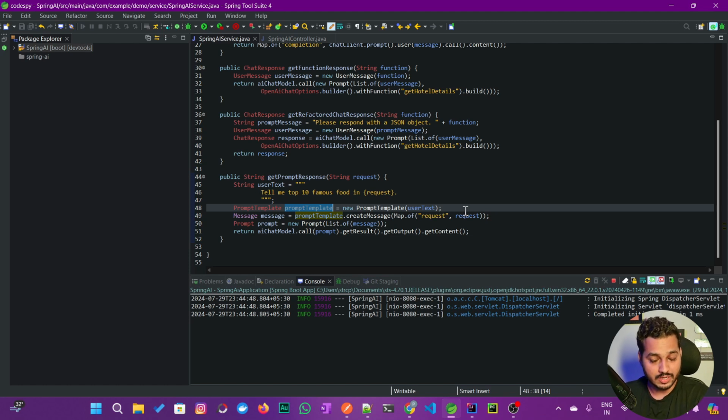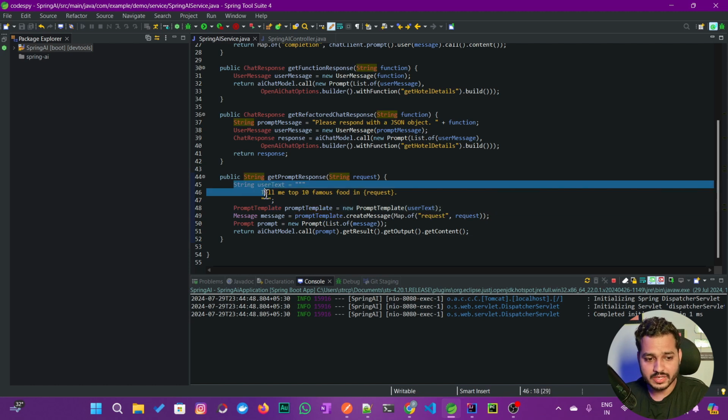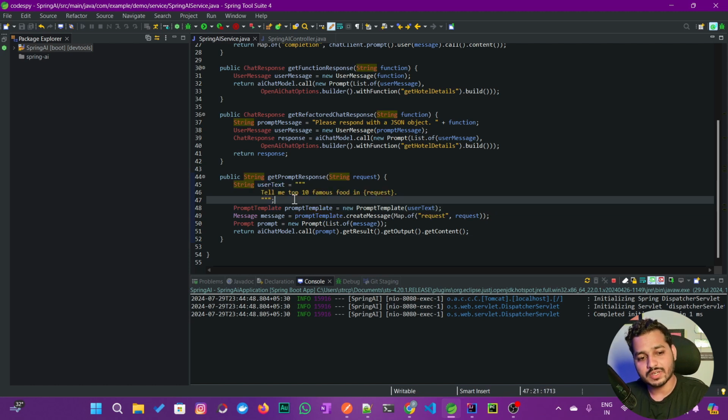Okay, in Spring AI for chat models, we have four types of roles. First is the user role. Whatever user text you are passing here will be treated as a user role, meaning the data is coming from the user, and the AI model is going to return the response for that user role. Then we have another role, the system role, if you are assigning some work to the AI system.